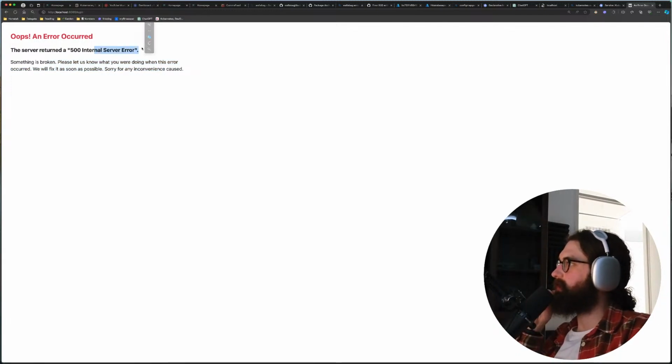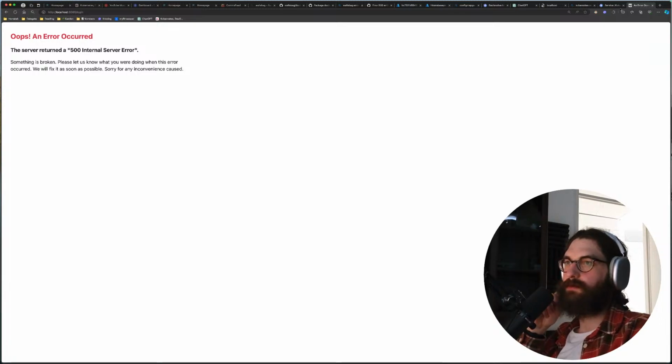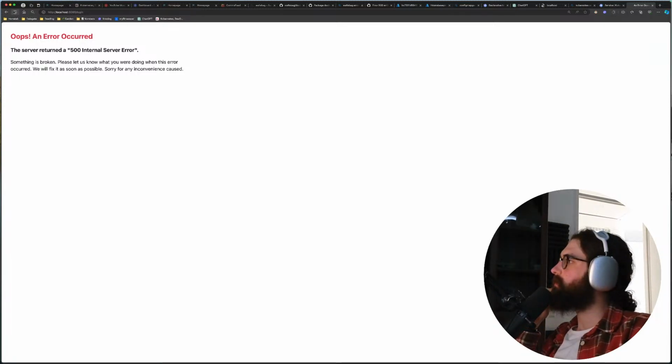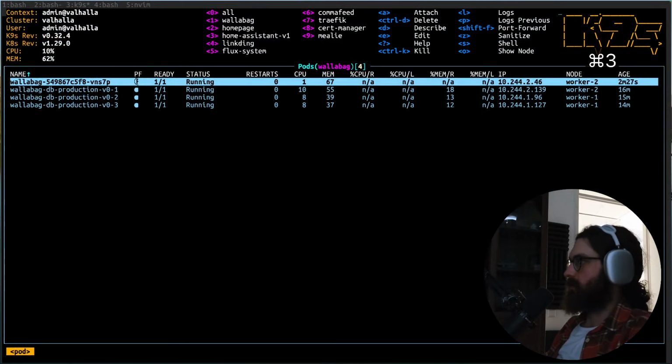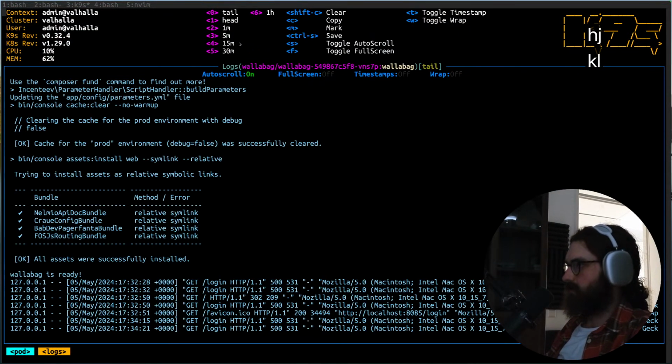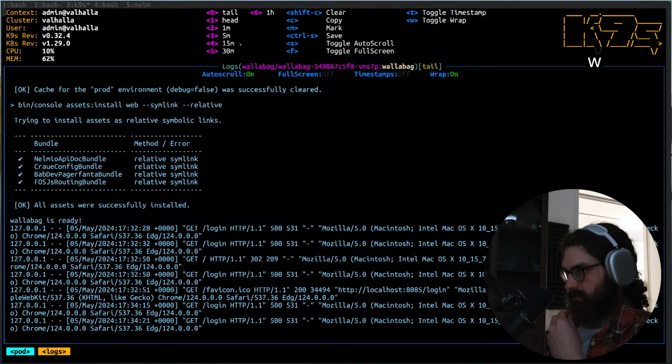Well, doesn't say anything about the database though. It just says internal server error. And my requests are ending up at the container just fine.